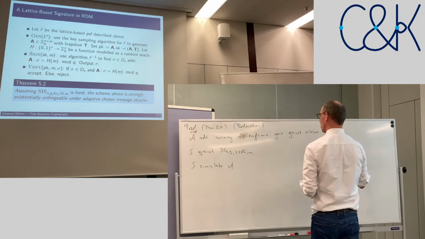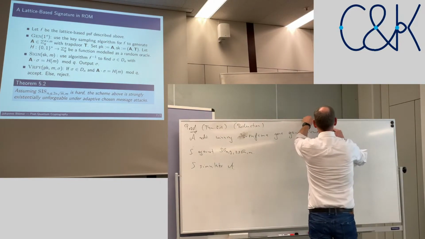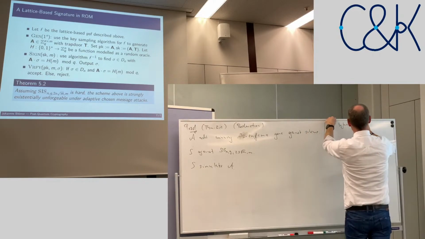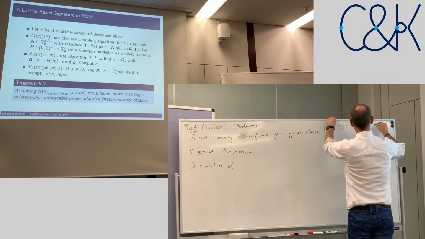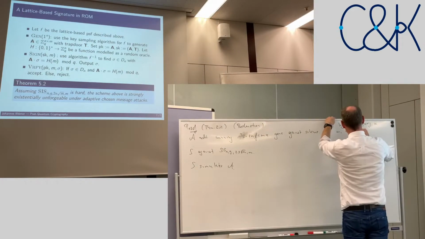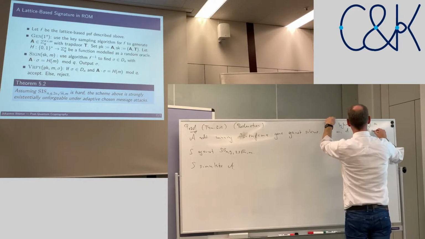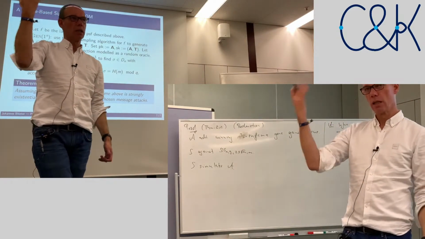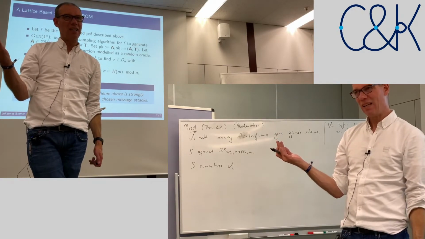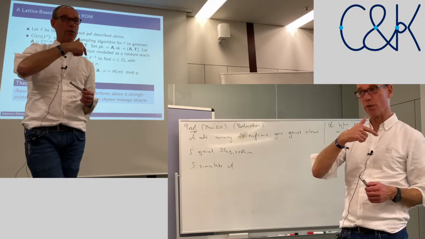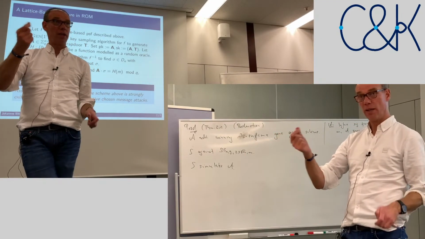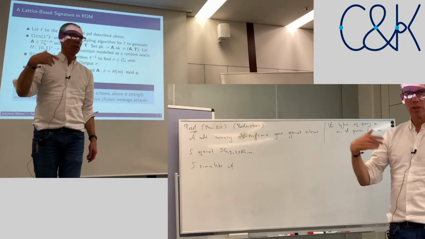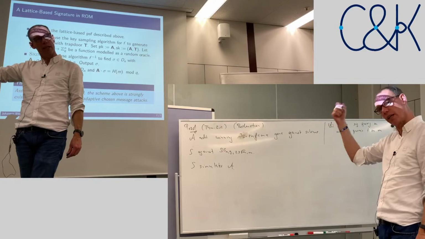So a few things that we assume for A, these are all without loss of generality. Before a signature query on message M, A queries H on M. So whenever it makes a signature query, it has previously queried the random oracle. If that's not true, then actually the signing algorithm will query the random oracle. And then doing it before that actually gives A more information. So we can always transform an A that does not do it into one that does it, and that gets more information, so it's better.